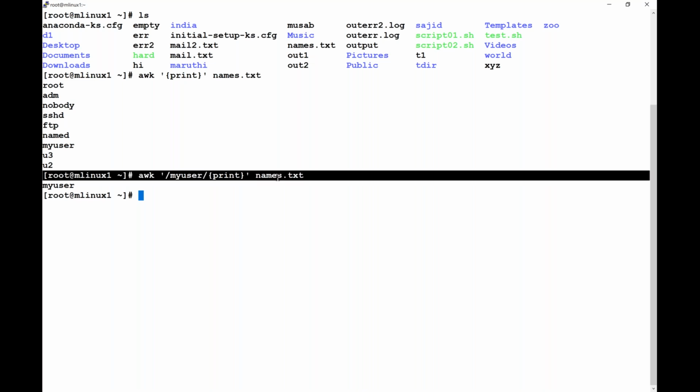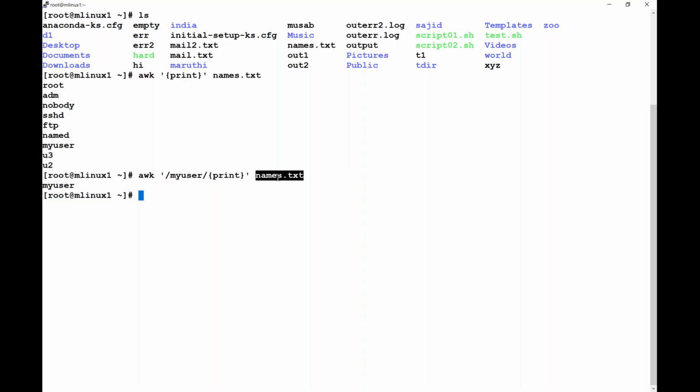From which file? names.txt. So like grep, you can search a word and print it on the screen using what? Using the awk command. So you see, I have replaced grep here. Not completely. Grep is a very great command, and in depth, many things are there. Awk cannot do all that, but at least awk is able to search a string and print it for you. So this is the way you can search a word and print it within a file.